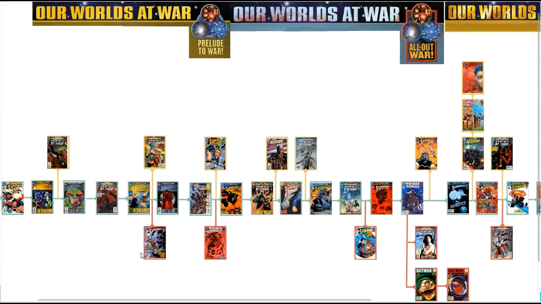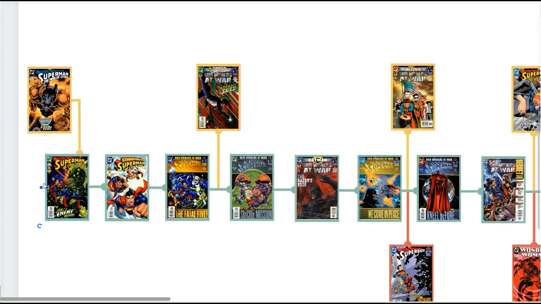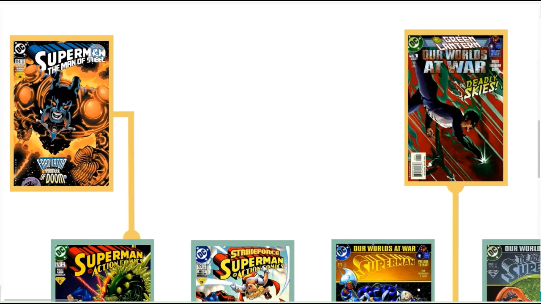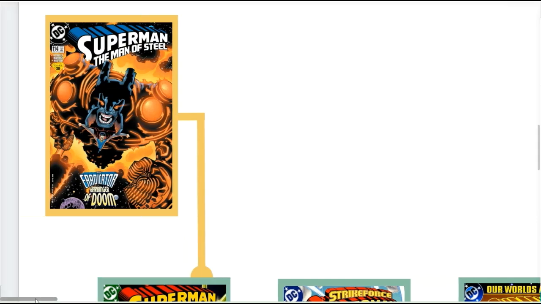So this is a little part of the map that I like to call foreshadowing, and that's going to be these three issues here. And if you've been following my Superman reading guide, you'll realize that these are from that. But I really think these are important. If you're reading Our Worlds at War, you should really read these three issues. The first one is Man of Steel 114. You can see this on the cover. It's a triangle issue 28, I believe it is. But it's all in my Superman reading guide and obviously in the written guide for this as well.